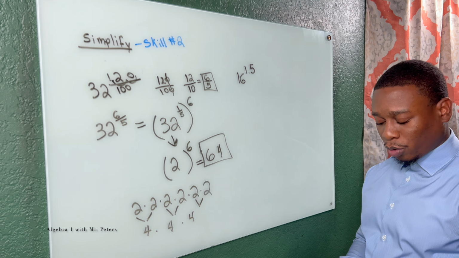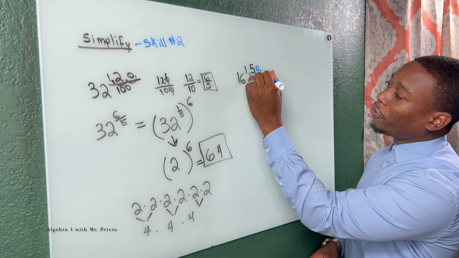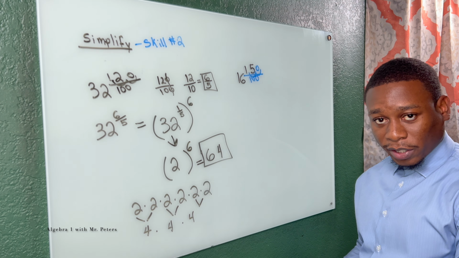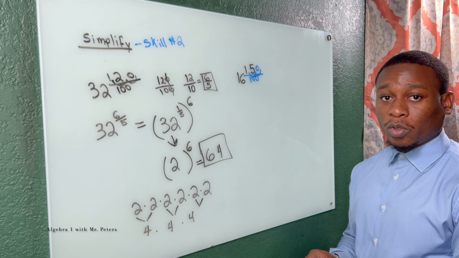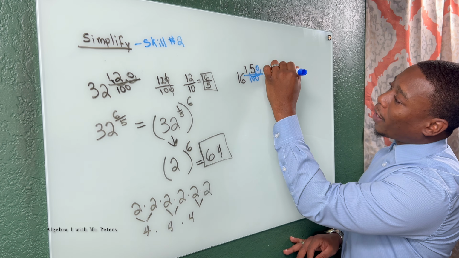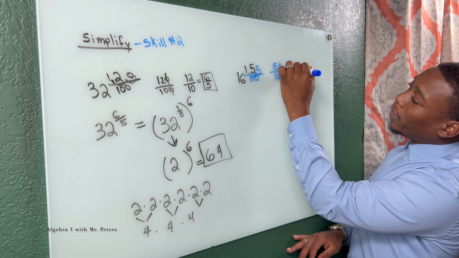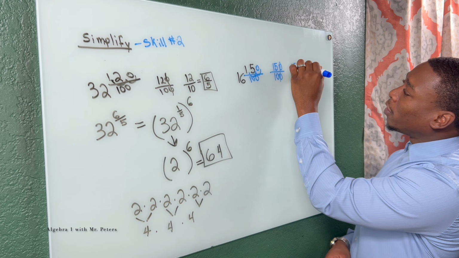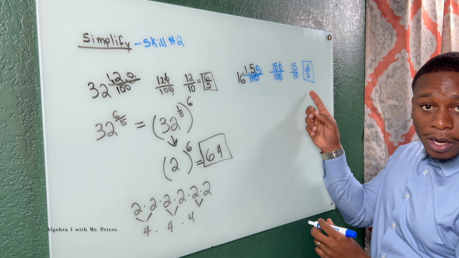Now, problem number 2, same exact thing, right? We move it over 2 places to the left, so we're going to put this over 100. If we moved it over 3 places, then the fraction would be over 1,000 for those 3 placeholders, just so you guys know. All right, so now we do the same thing. Divide by 10 to get 15 over 10. Then at 15 over 10, I'm going to divide both top and bottom by 5 to get 3 over 2. So this is the fraction that I want.